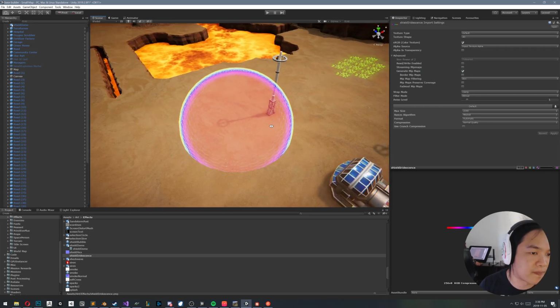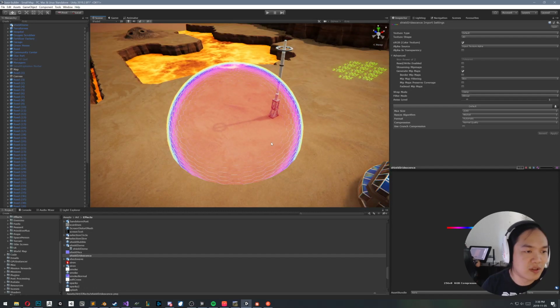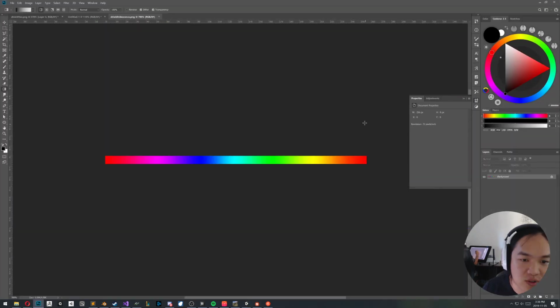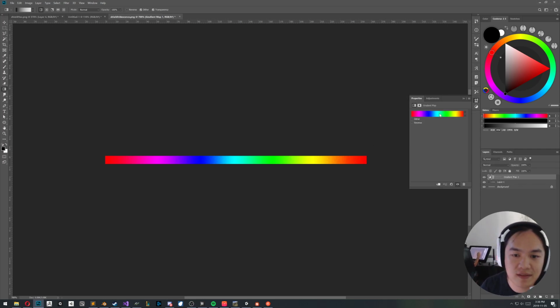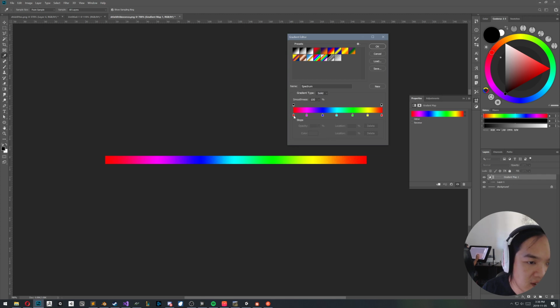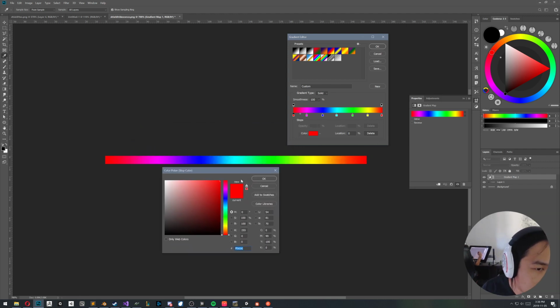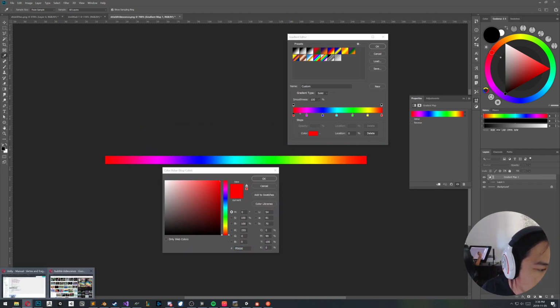Okay, so in our Fresnel, black is the inside of the shield and white is the very outside. So let's craft this gradient for that purpose.